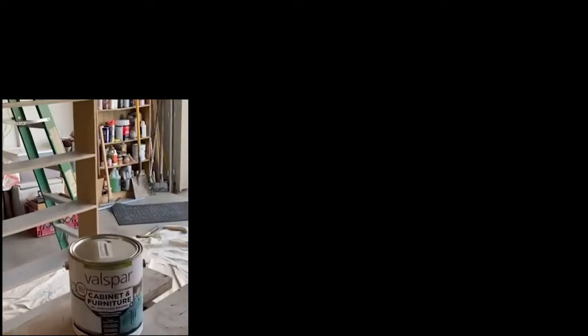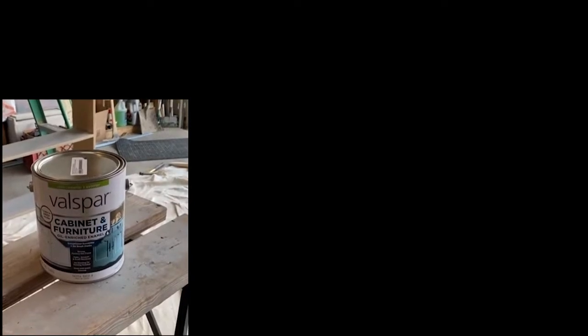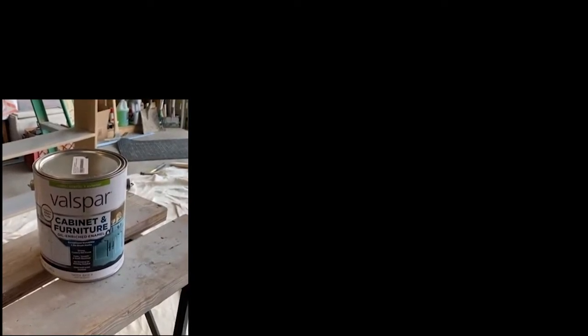It's time now to paint. I'm going to use cabinet paint. This is Valspar Cabinet and Furniture Oil-Enriched Enamel. So the oil-enriched makes it so that you have less brush strokes in that. I am going to brush it on. And the color that I've chosen for this garage makeover is this. It's called Rock Bottom. You can see it there, but it's a nice stone gray, and I think it'll work well.